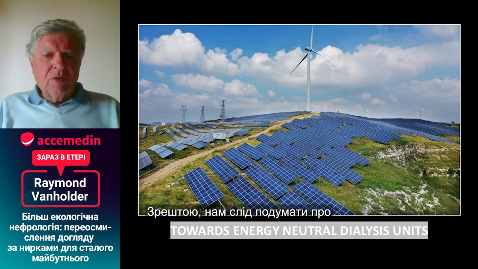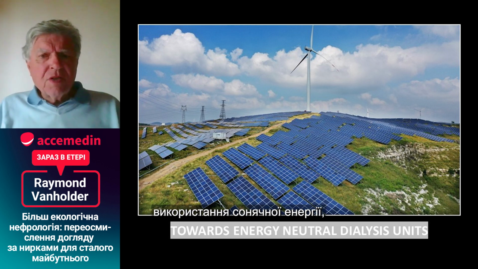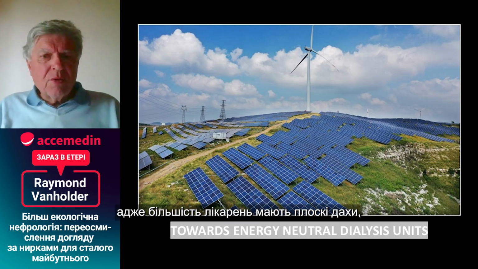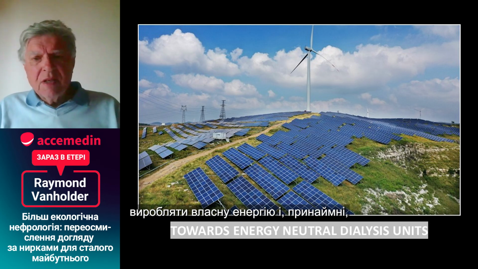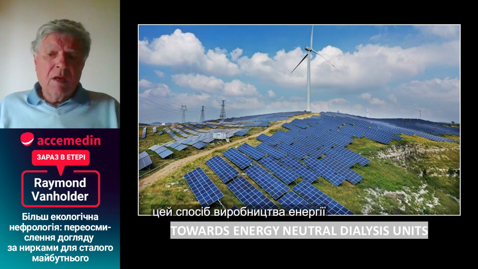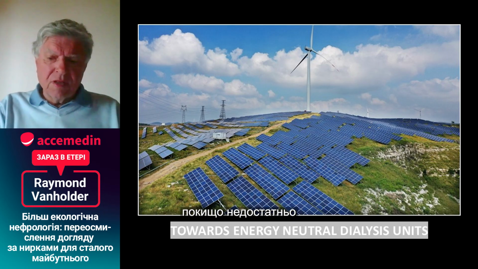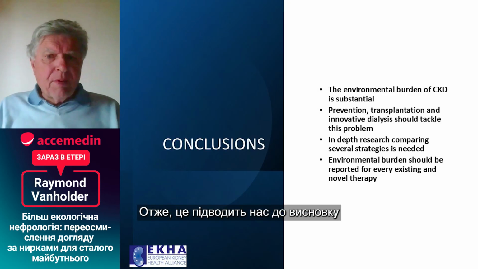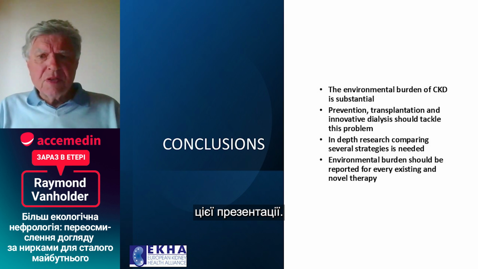Finally, we should think about energy neutral dialysis units, more solar energy consumption, more wind energy, and particularly for solar energy, most hospitals have flat roofs. So there is a huge possibility to produce our own energy. And at least if I look in my own areas, this is a way of producing energy that is not enough exploited. So that brings us to the conclusion of this presentation.